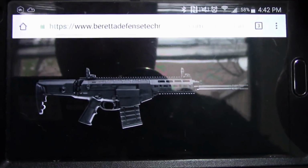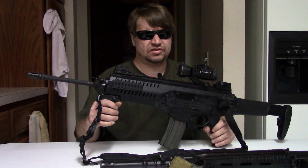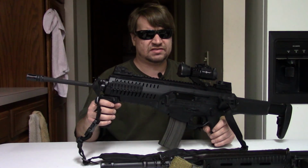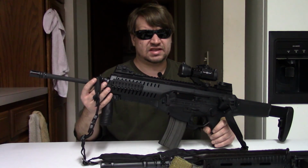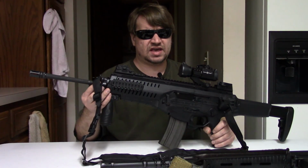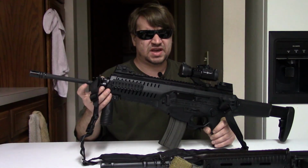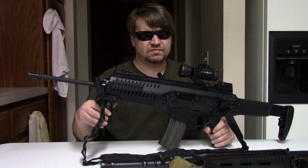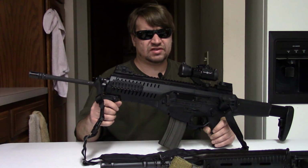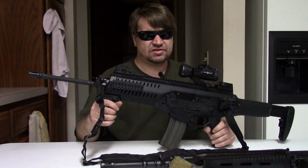This has received a lot of attention on the international market. A lot of nations have looked at it, including the USA, when they were doing the XM8 program. Other nations have adopted it, Egypt being one who had used the AR-70 before. As I said, Kazakhstan. Albania has selected it for its standard issue gun. Argentina has looked at it, but has not adopted it, at least not yet. And so on and so forth.